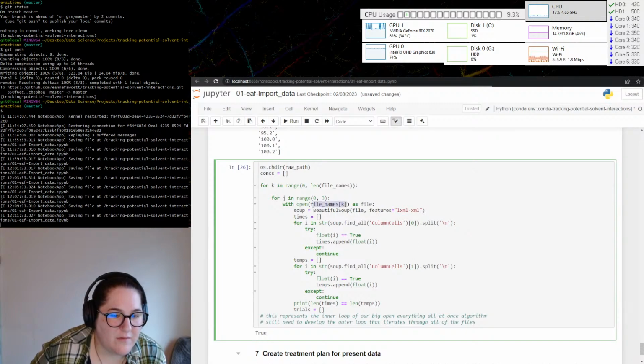This is good. That's what we want. With open. And then all of our soups are in there. Okay. So we have all of these happening to that with open, which is what we want. And then we have our trials.